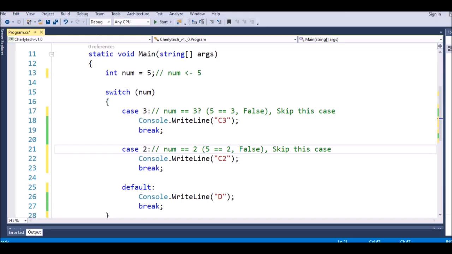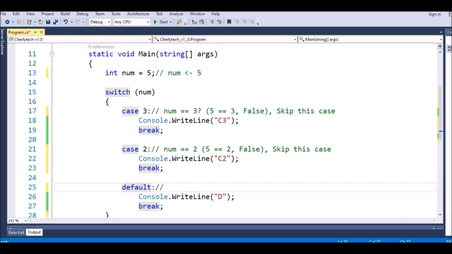But here we have only 2 cases. So the next is default. The default in a switch statement will execute when none of the cases match, right?